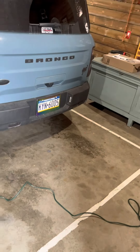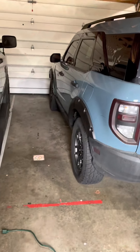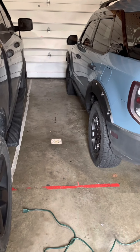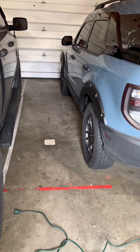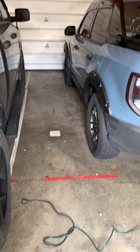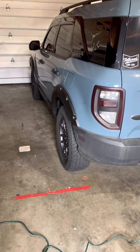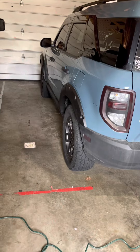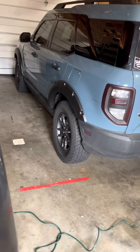If you're looking at doing fender flares, I highly suggest the Rough Country rivet style — no drill, no bolt. They are actually priced pretty reasonable as well for the 2021 Bronco Sport. A lot of people with the big boy Bronco are doing just the straight rivet ones, and that's fine — it's all personal preference. But we want to keep our vehicle a little longer without having body work done because of it rusting out.